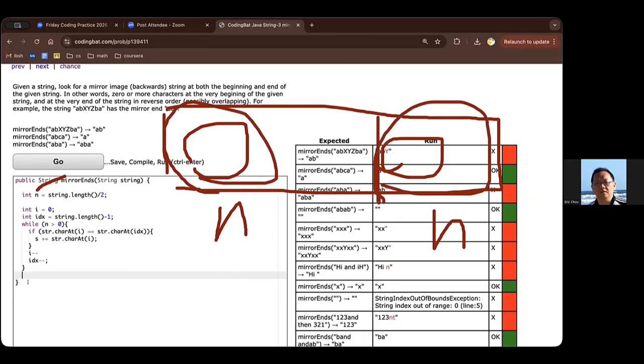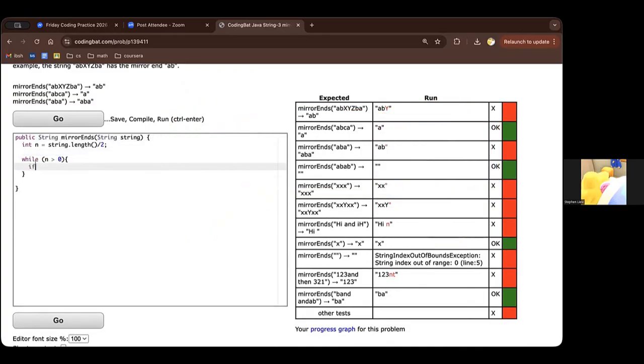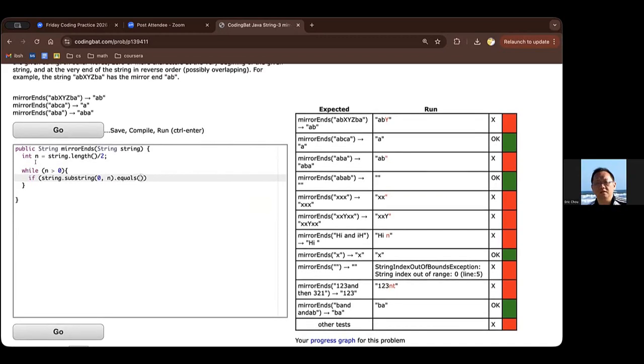How do you compare them? Before you type it, tell me how you are going to compare them. They are reversed. So I'll take the last n letters, use a for loop, reverse it, and then put it into this part.